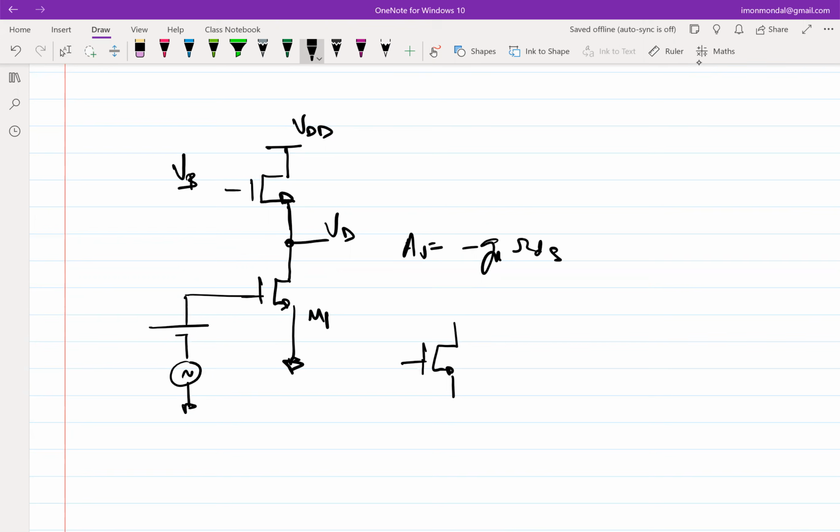But at this stage, you should be the first to scream and say that this will not work, right? Why will this not work? Yeah, right. So the looking-in impedance is 1 over GM, which is definitely nowhere close to what we want for a current source. We want of the order of RDS or even higher. So then one might argue, why not flip it? Why not mark it like this? I mean, physically there is no way to discern between a source and a drain. So I'll put the source on top.